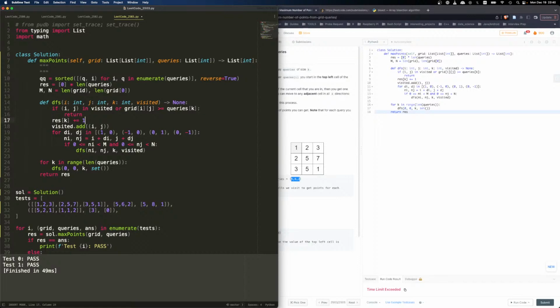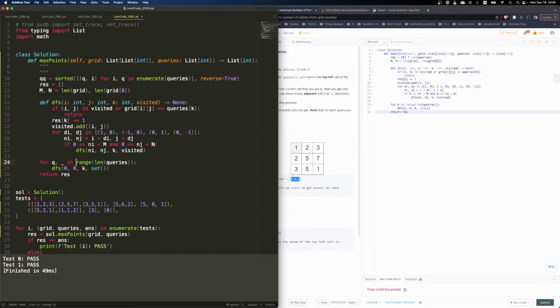Oh, and this is going to be, it does not matter. What we can do is we start with this, and every time we can do for q.